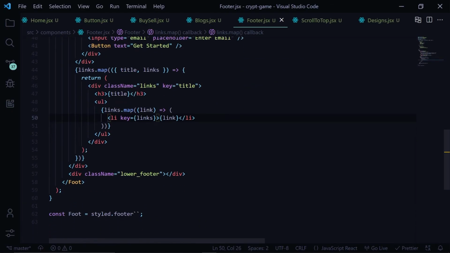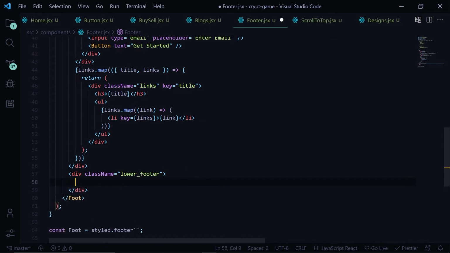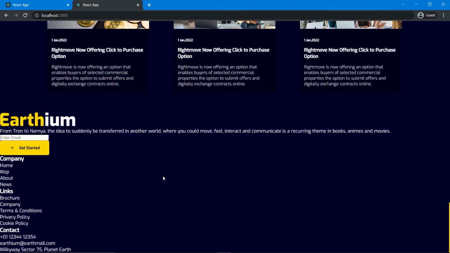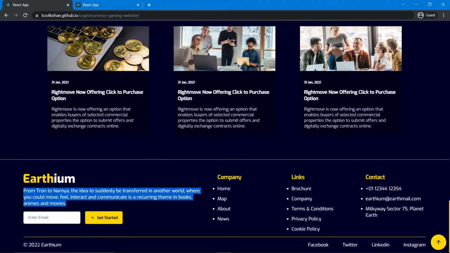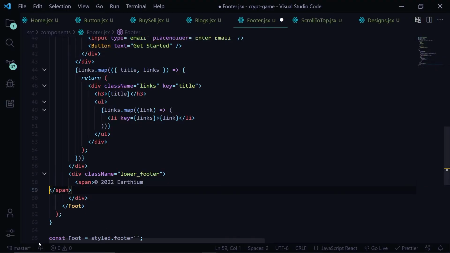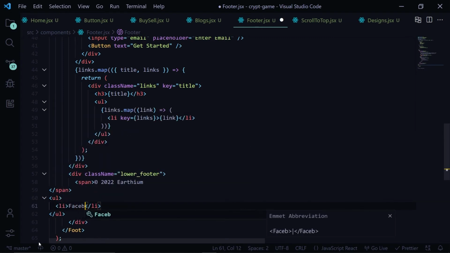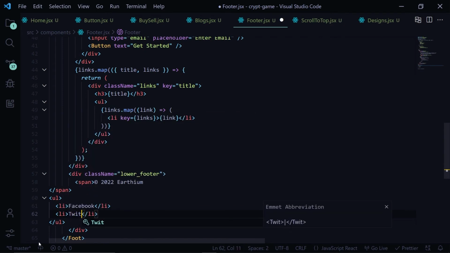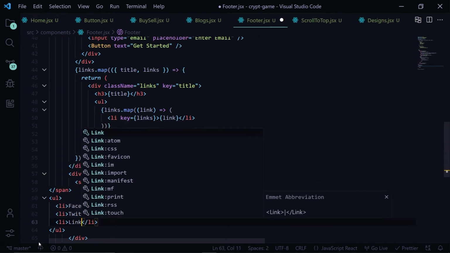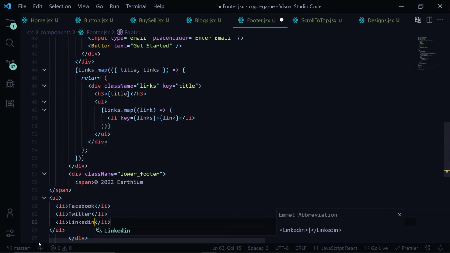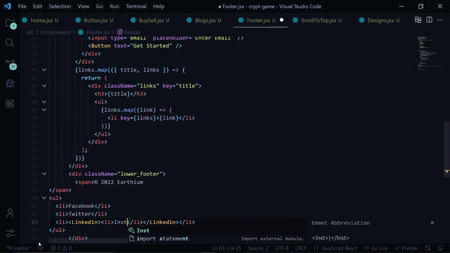Now let's go to the lower footer. We'll have the span. We'll copy this content, paste it here. We'll have a UL. It would have li with Facebook, Twitter, LinkedIn, and Instagram.